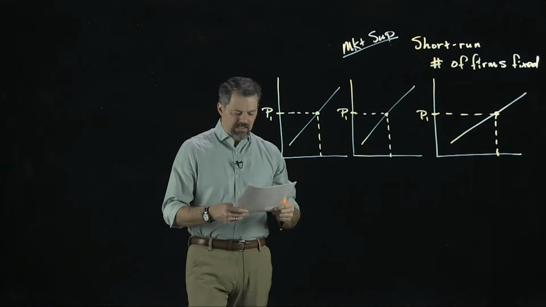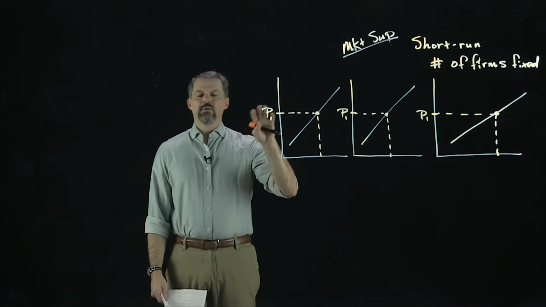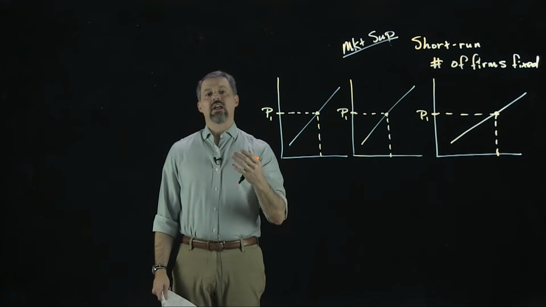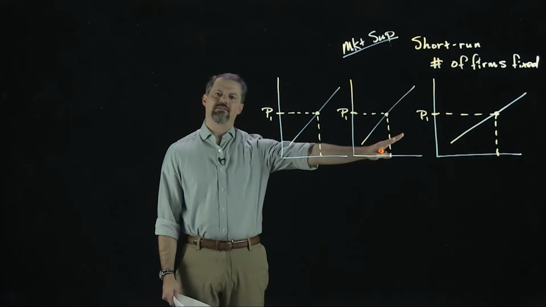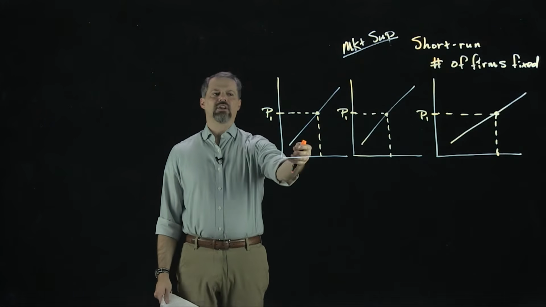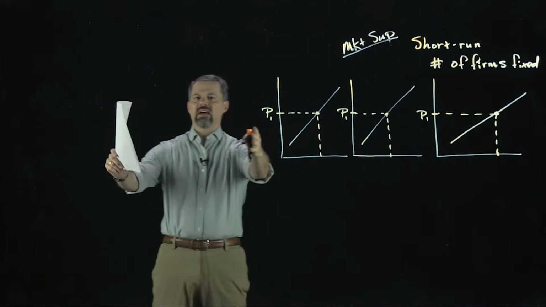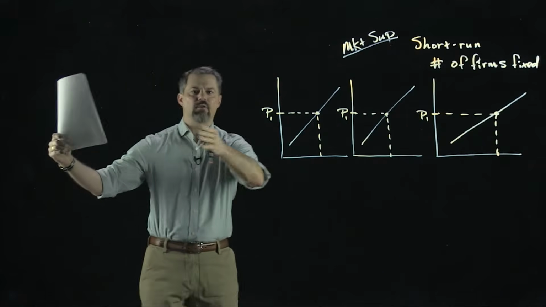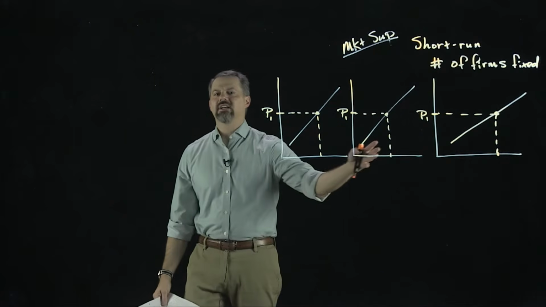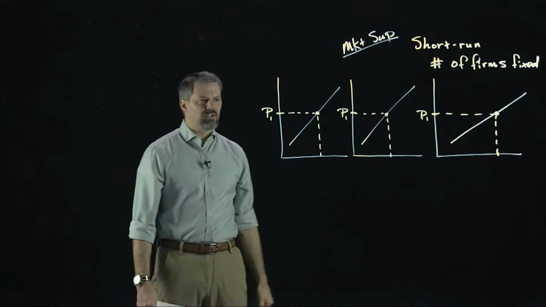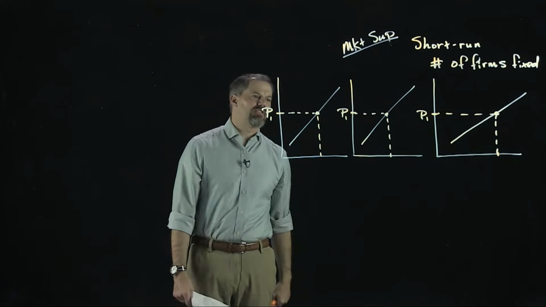Let's suppose that we had, say, 1,000 identical firms. Remember, we're talking about perfect competition, and there are lots and lots of firms. So we wouldn't just have two firms, we would have lots and lots of firms. And so if I were to ask you to come up with the market supply curve for a competitive market, I'm not going to be asking you to horizontally sum over 1,000 different firms or 500 different firms. Even if you did it for 20, it would be really, really challenging and time-consuming. I guess it wouldn't be that challenging, but it would be time-consuming.